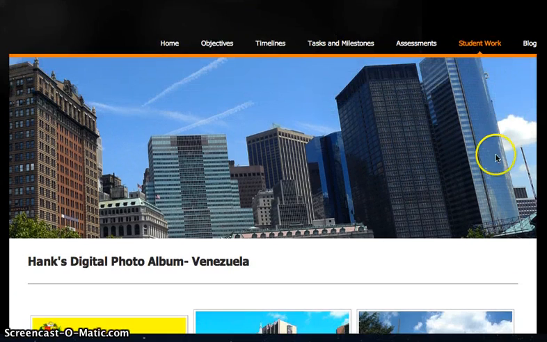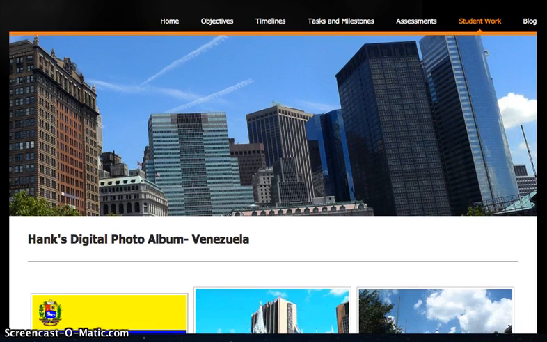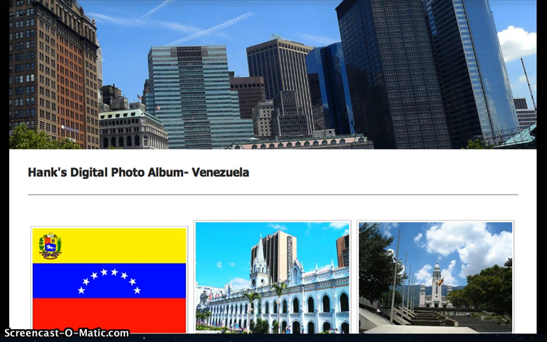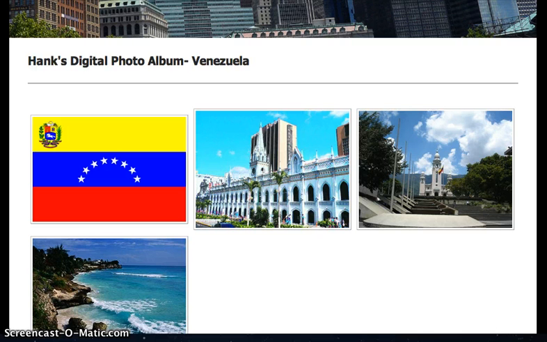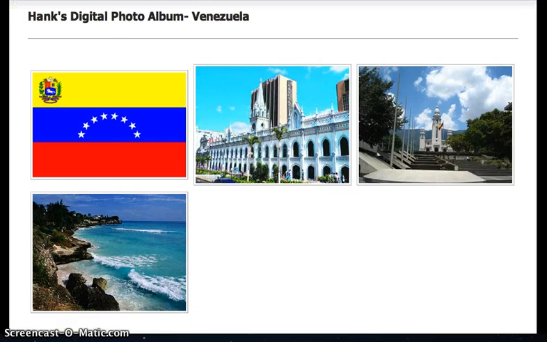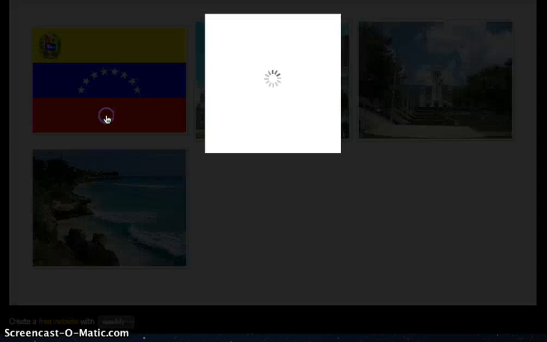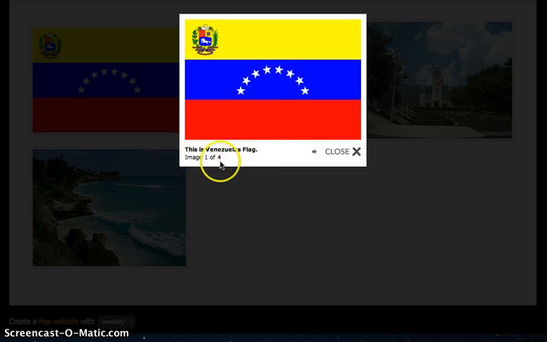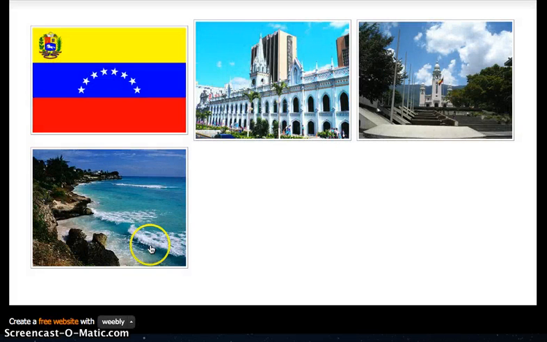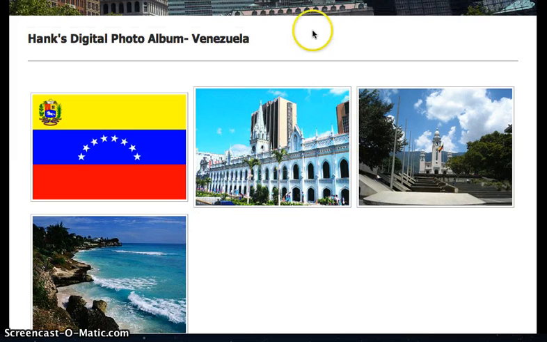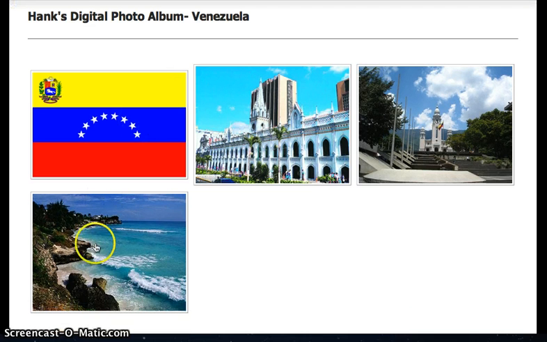This next section is under student work, and the site I used is Weebly. I was able to create an area where I could put an administrator in there and have the students go in, and they can either put their digital photo album in here and should provide captions like this right here. There was an option in there to provide the caption of what it is. Or you could use any other website you wanted to use and just post a link to it in here so they could have access to it at all times.